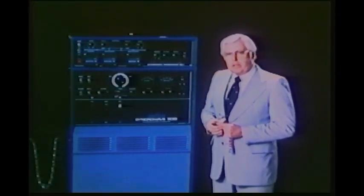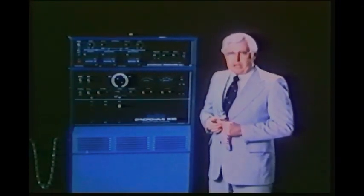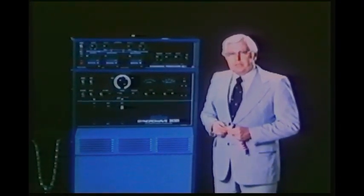The advancement of solid state technology in the welding industry has made possible many improvements in welding power sources. For example, not so long ago, the largest SCR manufactured could conduct only a few amps. Now 500 amp SCRs are common and larger SCRs can conduct up to 1600 amps. Today, printed circuit boards act as internal computers to control and direct welding power. In the next few minutes, we'll look at some of the advantages offered by solid state power sources, the components that make them operate, and see how these individual devices function.